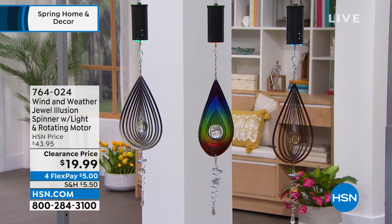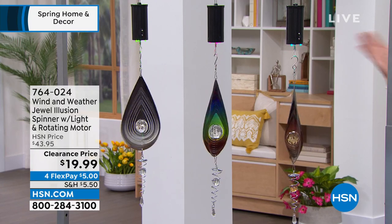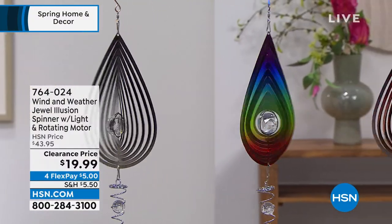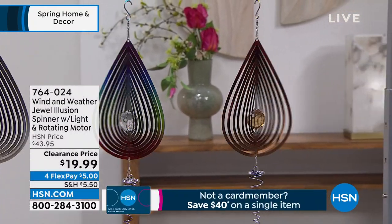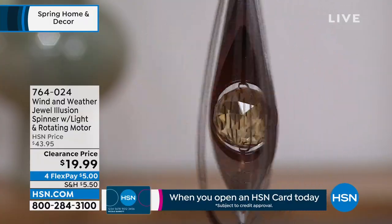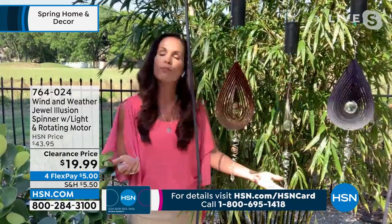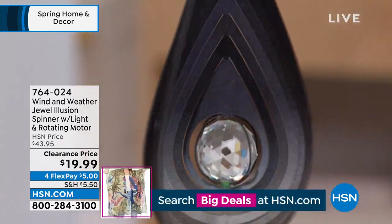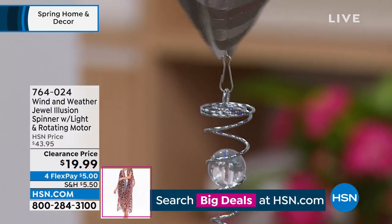I want to make sure no one's fooled by that price — there's nothing plastic here. These are all laser-cut metal, and if you look closely, there's metallic paint. Because these are made for the outdoors, it's powder-coated, so it won't chip or rust or fade. These beautiful colors are going to stay vibrant. Wind and Weather went a little more elegant on this piece. You have this beautiful beveled crystal right in the middle for more play on light, and then the tail with a smooth ball that creates an illusion, like it's going up and down on its own. They top it off with a beautiful crystal prism at the bottom. It's motorized — turn it on and it will go for four hours, shut off, then pop back on 20 hours later.